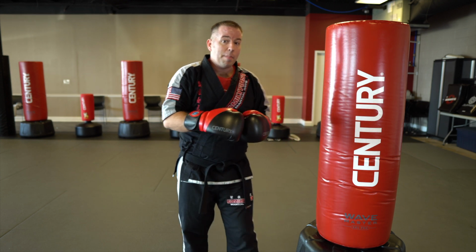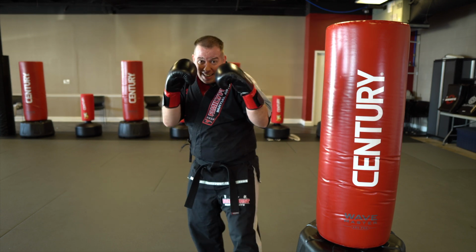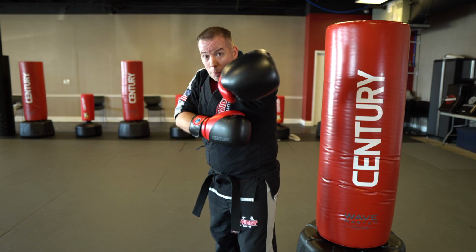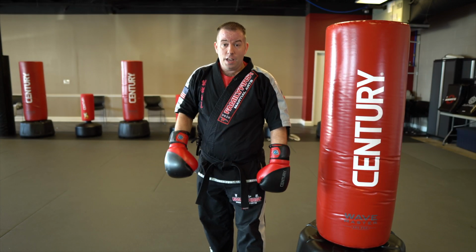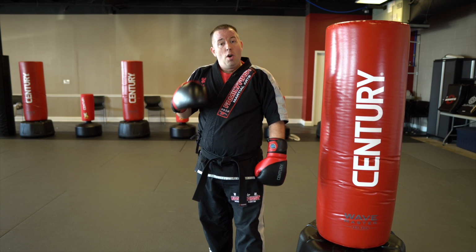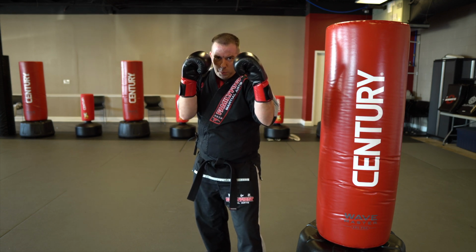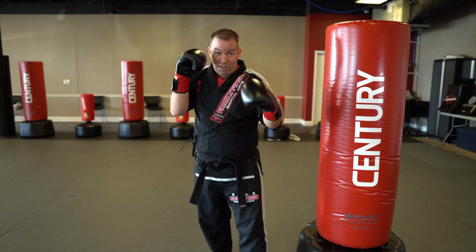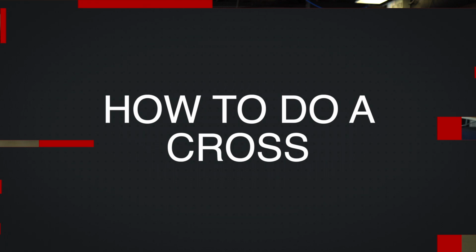As you're practicing, make sure you're snapping and pulling it back to get right back to the guard, because as I extend, my body's open, the side of my head might be a little bit open, so I pull it back fast so I can get back to that guard position. It's what we call home base, right here. This is where everything's protected. So you want to get back here as fast as you can. So there's your jab, make sure you practice that.